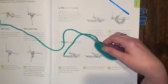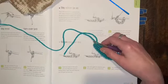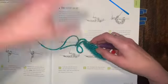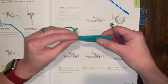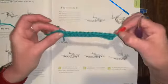And I was looking for my stitch markers. Uh-oh. I don't have them right offhand. But you get what I mean. Put one there in that ending stitch once you turn around, and then you'll have one on this end.